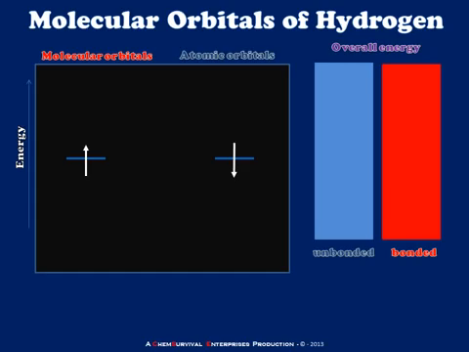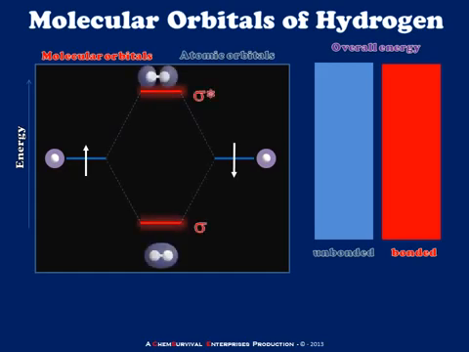Now, I've placed one electron spin up and the other spin down simply for convenience's sake, but they could be in either orientation at this point. So let's take these hydrogen atoms and combine their 1s subshells to form the new molecular orbital system. You'll notice that in doing so, I've created the sigma molecular orbital, which is of lower energy, and the sigma star molecular orbital, which is of higher energy.